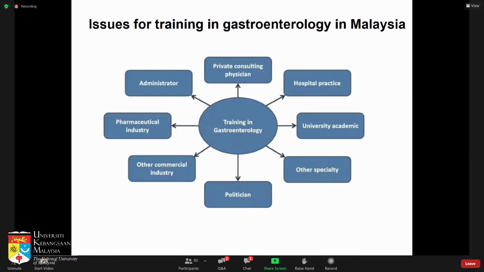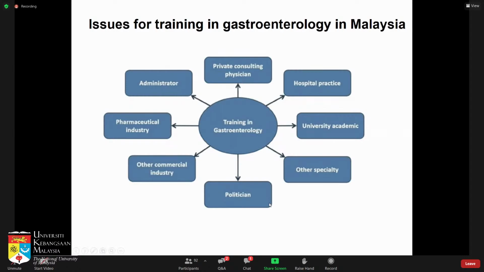Now, if I want to put up the issue of training gastroenterology in Malaysia, rather than just putting one word line by line, perspective from training, perspective from trainers, institution, I can put a diagram in terms of university, academic, and then I just elaborate myself on what the issues are, and that is from the preparation that I have to read.